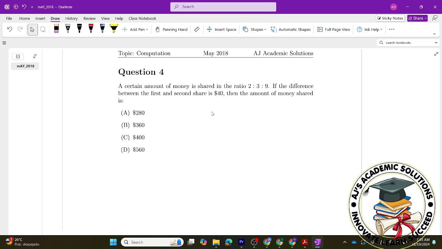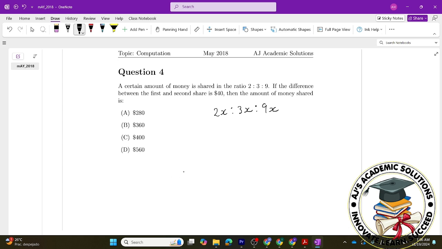To answer a ratio question, there are some different approaches. However, algebra is the best approach we can make use of since we're actually trying to solve, in this case, the amount of money shared based on what the second share is, which is $40. So commonly what we would do is we'd write x. So instead of just having 2 to 3 to 9, we're going to say we have 2x to 3x to 9x. Because remember, we're going to end up solving for what x is.